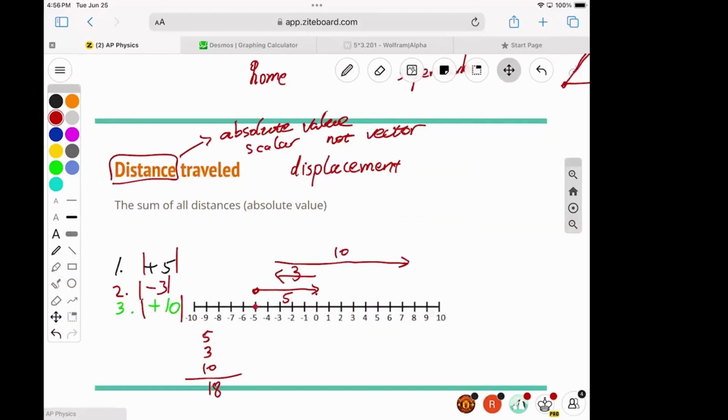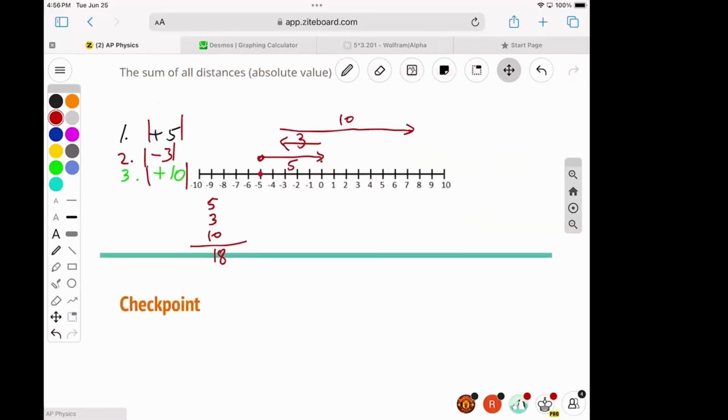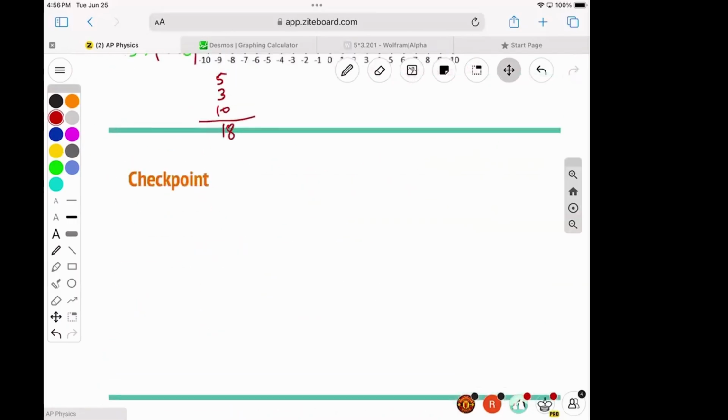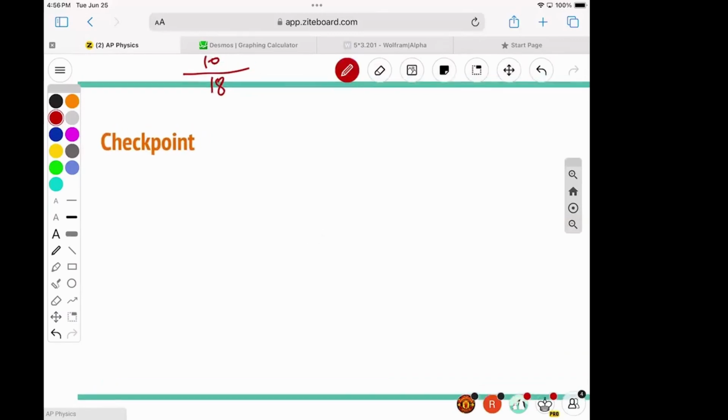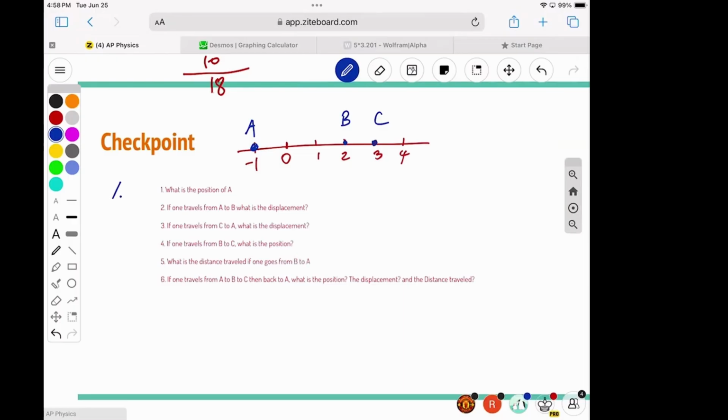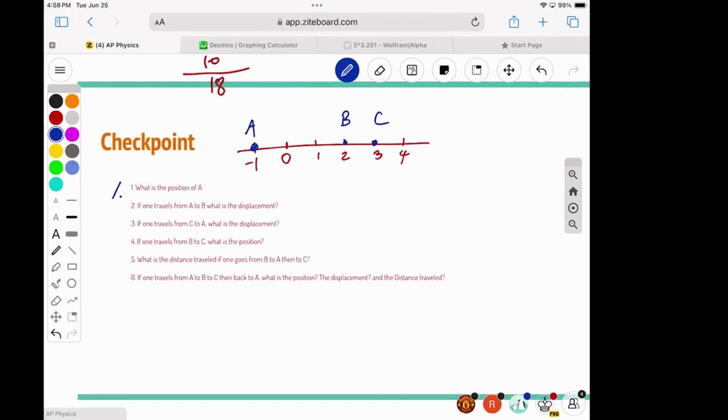Are we okay? Give me a nod or a thumbs up to let me know. Okay, cool. So, checkpoint. I'm going to put in some questions and then you help me solve them, okay? Okay, 6 questions. Please do try to work them out and let me know the answers. You can type to me in chat. The 6 answers should be really quick.